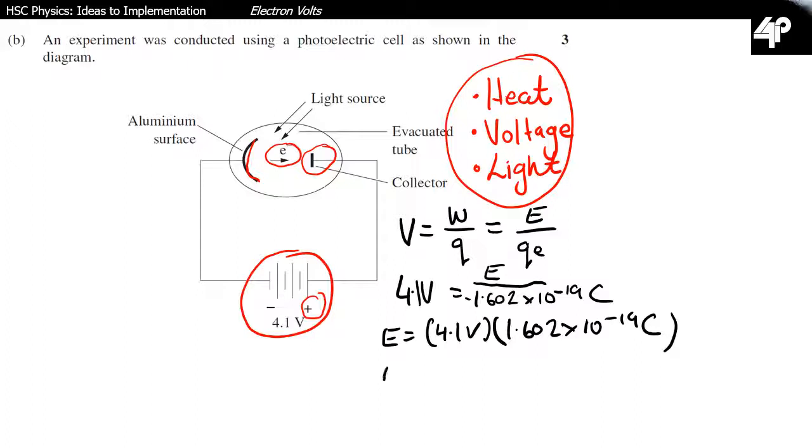We multiply those two together to get the value for energy, and by the time I put it through my calculator, it pops out at 6.5682 times 10 to the negative 19 joules worth of energy. It's not much. Why is this value relevant? That depends on what's coming up next in the question, which is the graph. So we're just going to hold on to this value in the back of our minds for a second while we look at the graph.